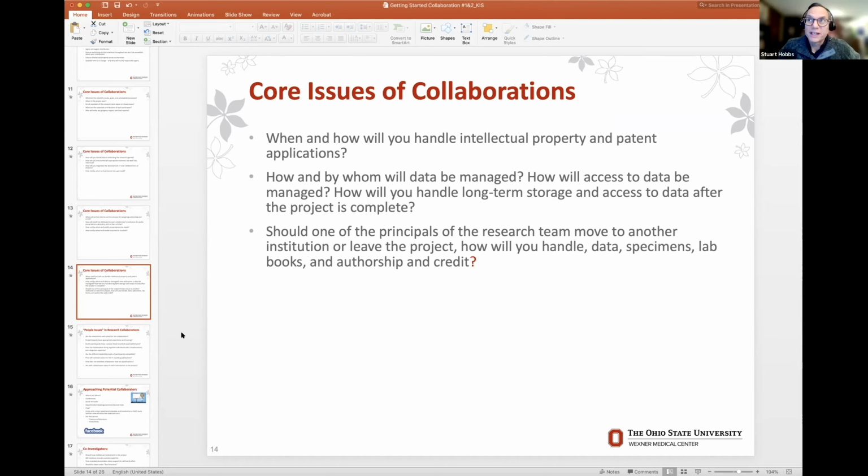I did put in the chat the document "Why You Need a Research Prenup," which has a framework for how you could write out some of these things in advance. And of course, the conflicts that could result from these issues could delay progress much more than just talking about it in advance and getting settled.